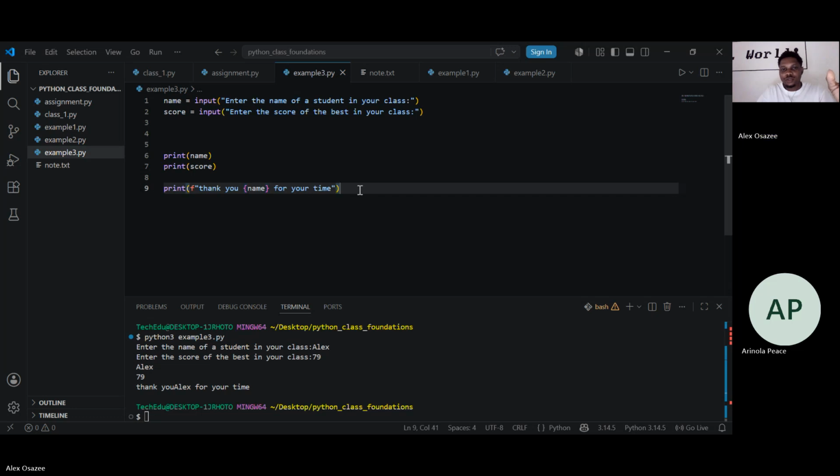Okay, good. We're going to do more examples with inputs, because when we are building our chatbots, we're also going to be using more inputs and prints. We'll create a chatbot for maybe restaurants, or a social platform to ask for information.